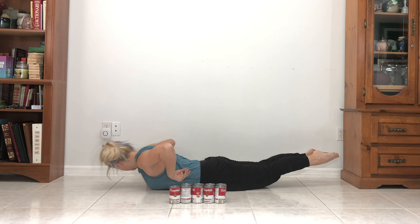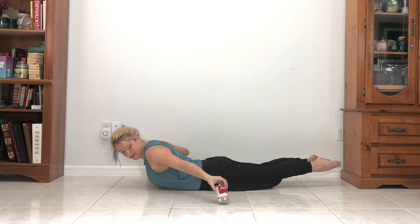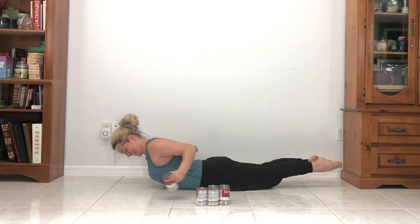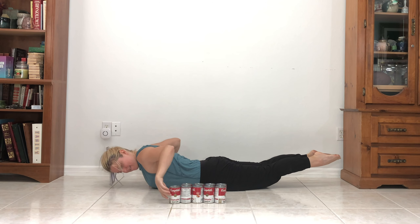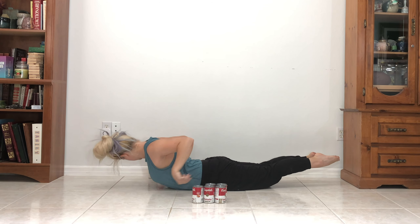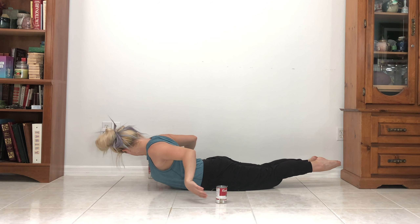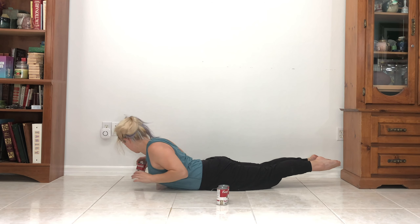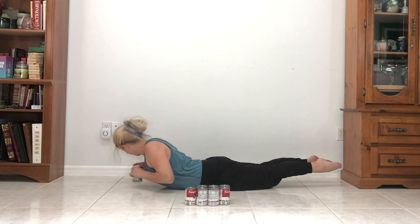So for this next one, you're going to put the cans on the side of you, and then you're going to stack them all the way around you to the other side. Once you get them all the way to the other side, we're going to bring them all the way back — but on the way back, you're going to bring them across your front instead of across your back. Make sure your heels are squeezing and you're lifting your chest up high and stacking all the cans. I'm stacking them in rows of five — there's still ten cans. Make sure your legs are super straight. You're doing great, you've got this. Keep going. Doesn't matter how fast you're going.